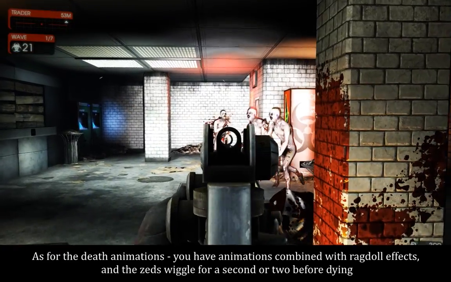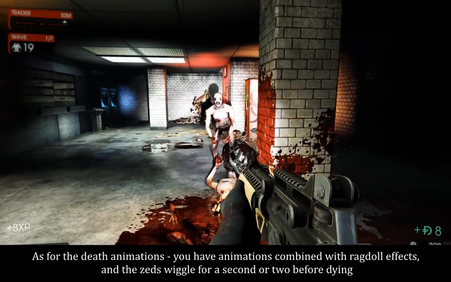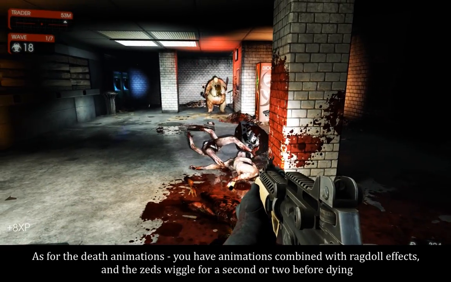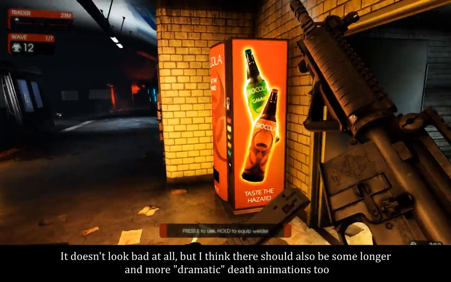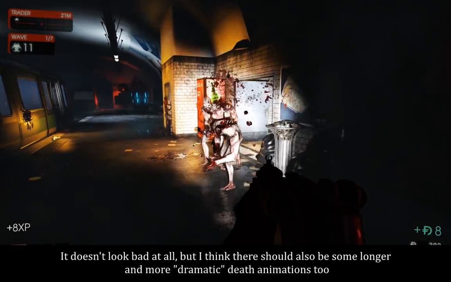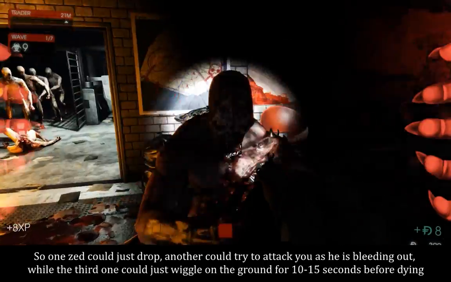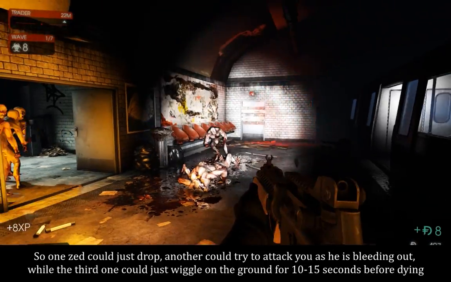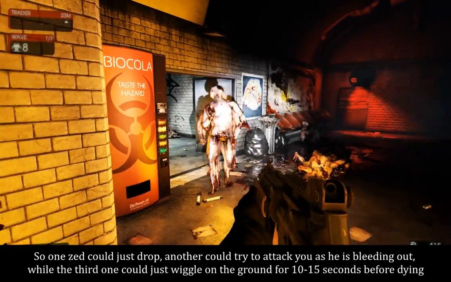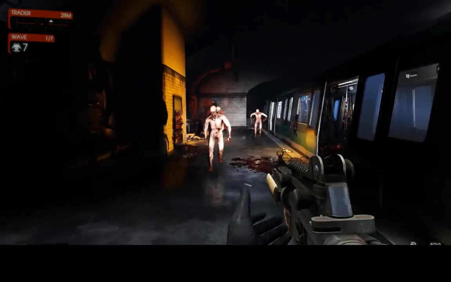As for the death animations, you have animations combined with ragdoll effects, and the Zeds wiggle for a second or two before dying. It doesn't look bad at all, but I think there should also be some longer and more dramatic death animations too. So one Zed could just drop, another could try to attack you as he's bleeding out, while the third one could just wiggle on the ground for about 10 to 15 seconds before dying.